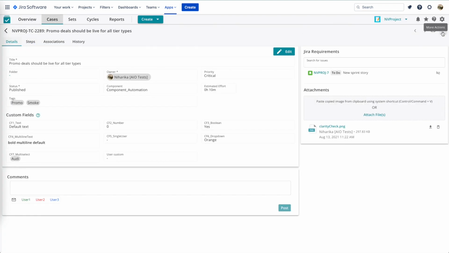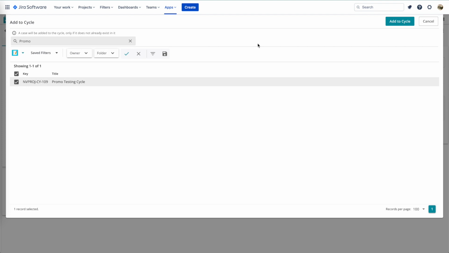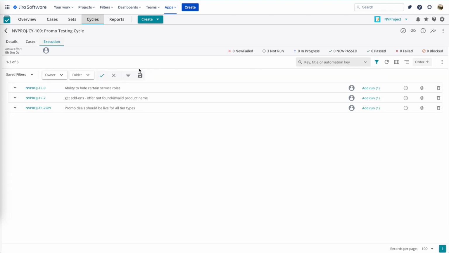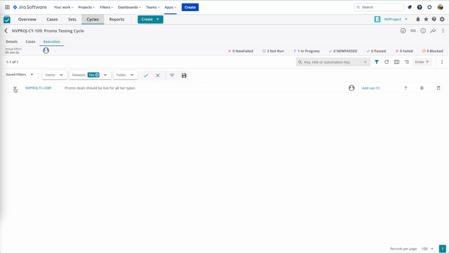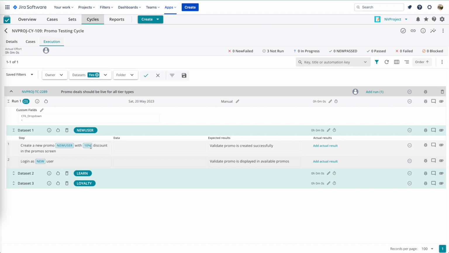Once the datasets are created, and the case is ready for execution and added to a cycle, each dataset gets added to a common run. Let's navigate to the cycle view. In all listing screens, cases with datasets can be searched for using the Datasets filter. Expanding the case row shows the runs for each case, which remains similar to a non-datasets case. Each run shows the number of datasets within the run. Each dataset row shows the data driving the execution. On expanding the dataset, the parameters and the steps are replaced with the data values defined in the case.